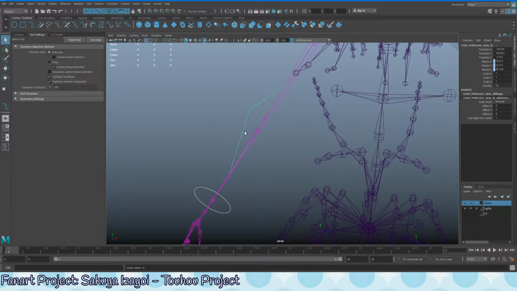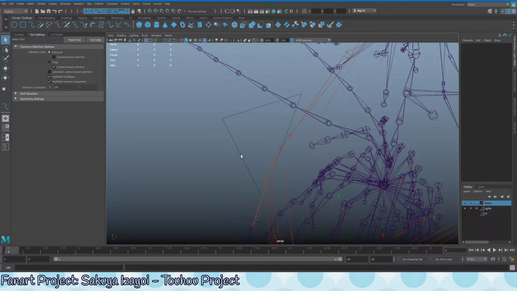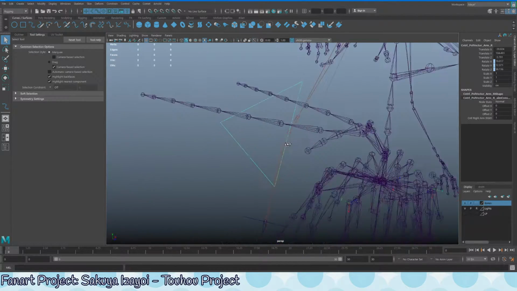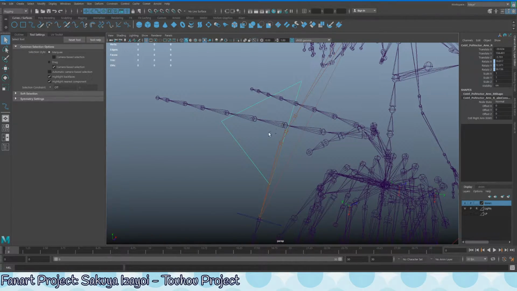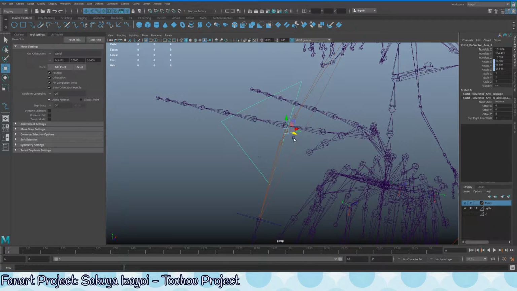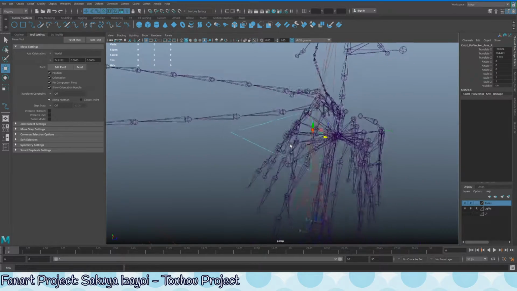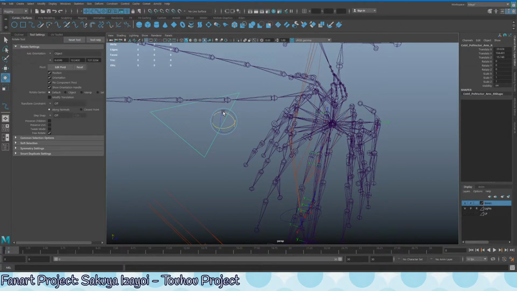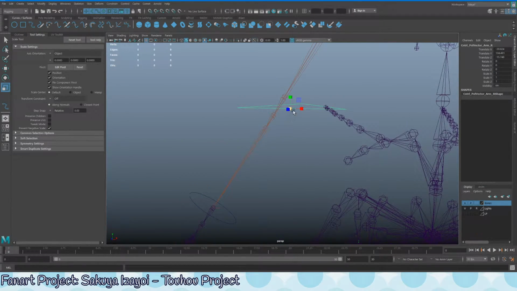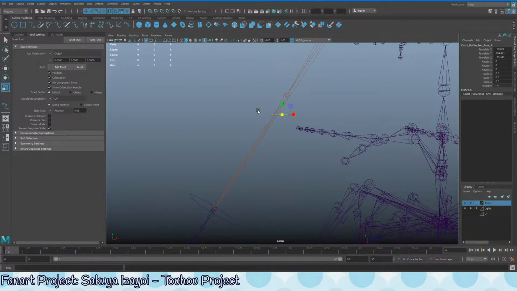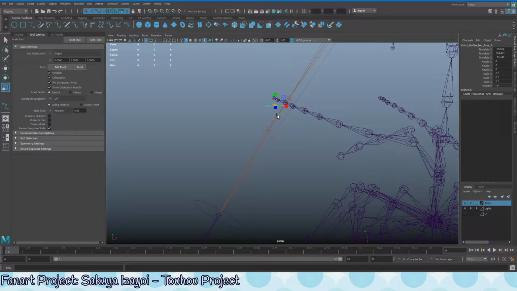So I'm just going to undo until I've got it back. Oh yeah, undo again. There you go. Perhaps that's not quite what I want after all. So I'm just going to move it out, scale it down, and then perhaps orient according to this bone instead.